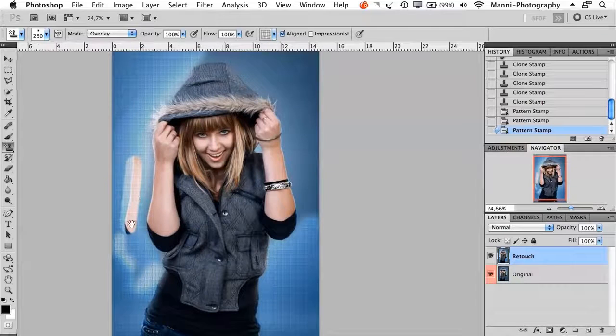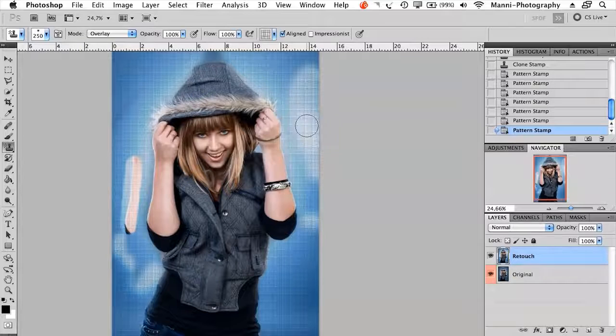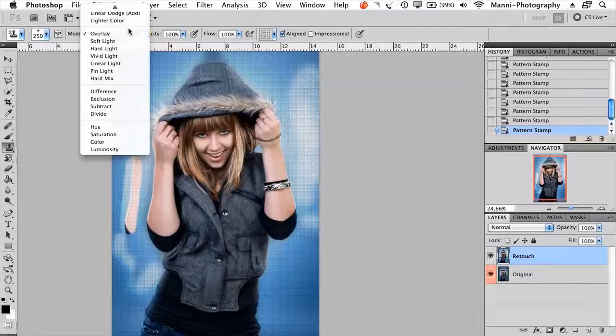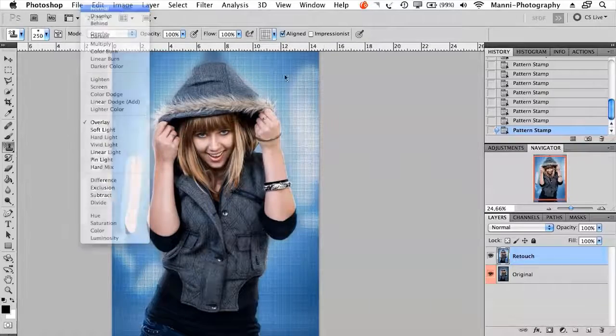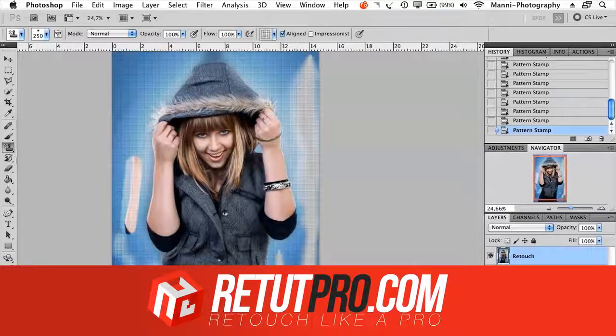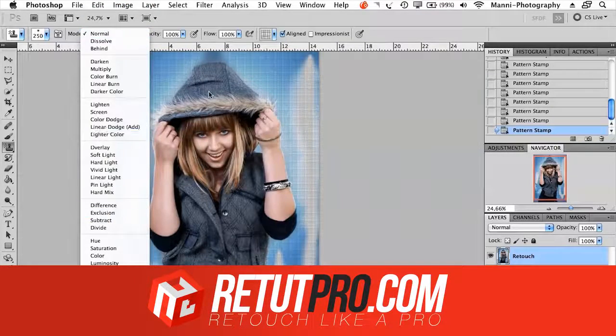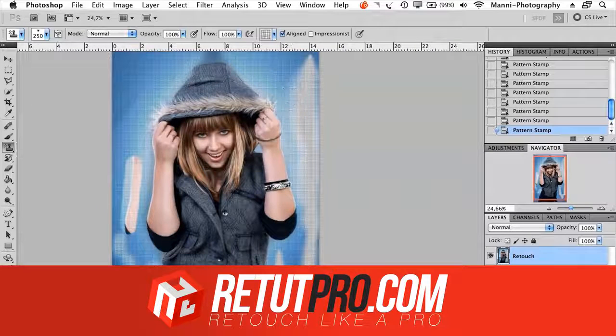Okay, and now just one more thing. As you guys can see, when I do one streak, I'm not dropping the mouse, I'm just painting with one consistent flow. Just have a look. If I paint over it again, it gets stronger and stronger and stronger. The effect is coming through more and more. This is because you're working on different blending options here. So if you work on normal, you can go nuts, it will always be the same. Just if you work on different blending options, it will fade through and will be visible more and more.